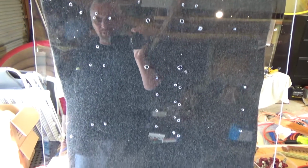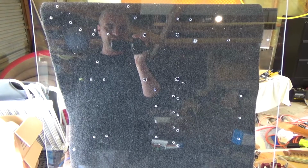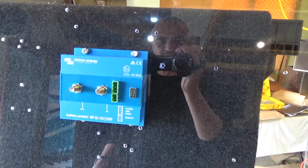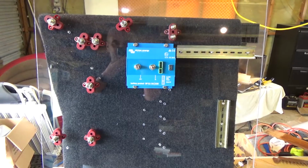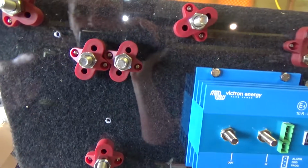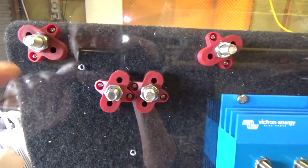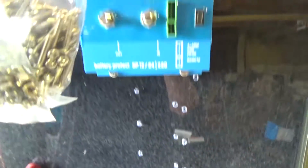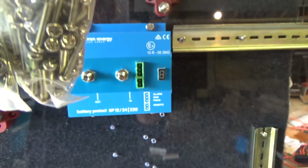Alright, so that's all my holes drilled. Better start mounting this gear on, I guess. First up, the Battery Protect. Now let's chuck on some rails to mount the breakers on. Because I can't actually screw into this acrylic sheet, it's a bit too brittle for that, I've drilled holes through it, and I'm using these little M3 nuts and bolts.